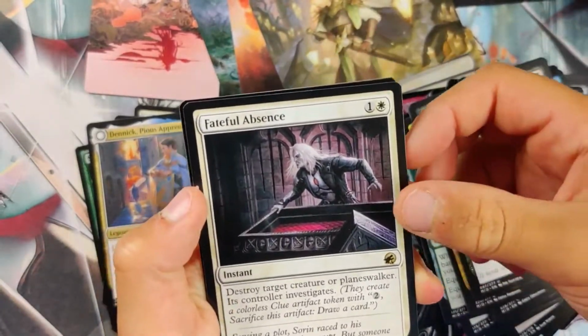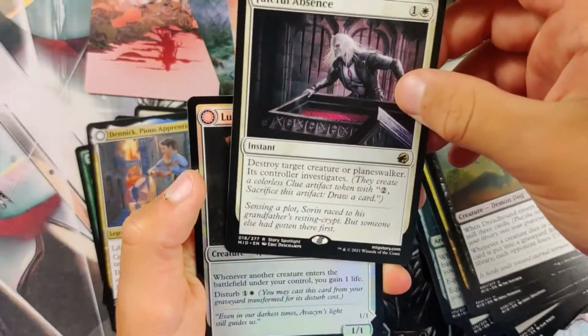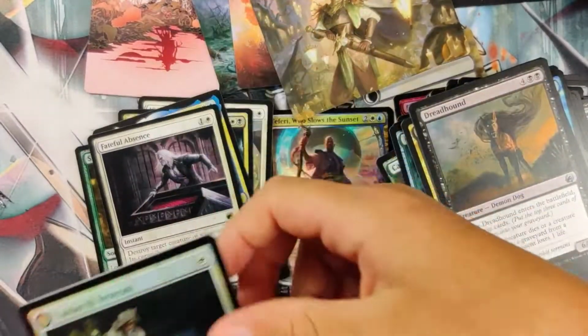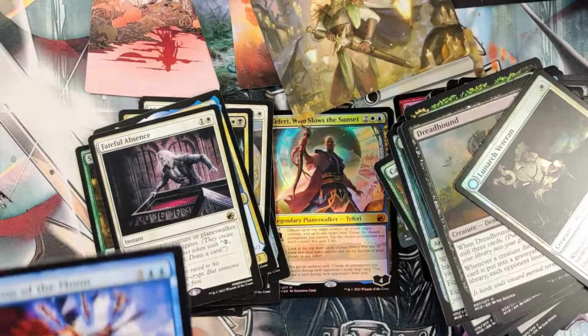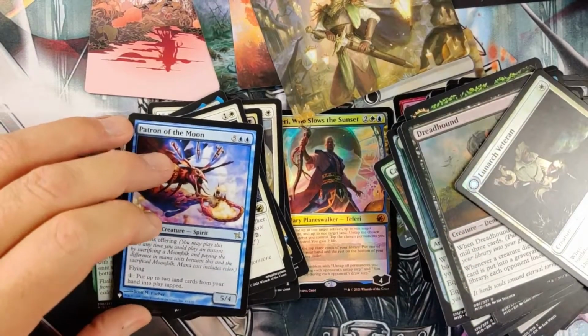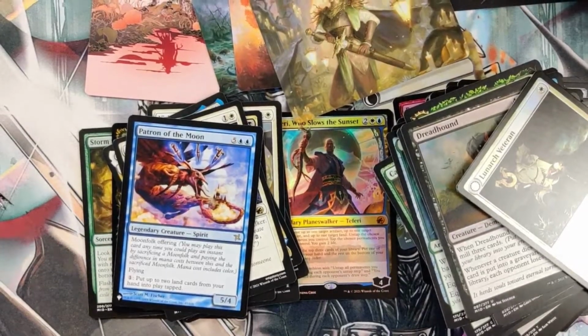All right, what do you got, Faithful there? Full Absence. Okay, what is that? Oh, that's actually a good card. Yep. Oh, and Patron of the Moon. It's not too expensive, but it is a pretty nice card. Mental. Reprint from Kamigawa.